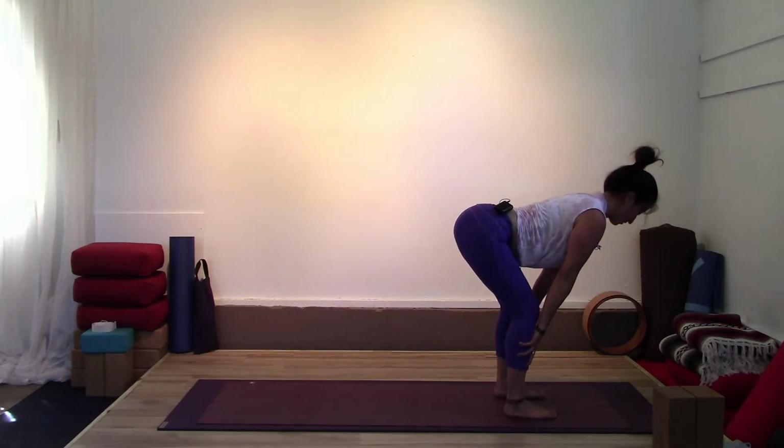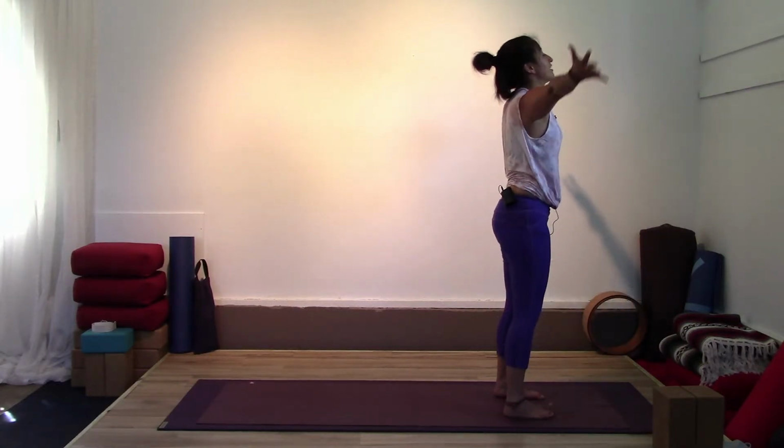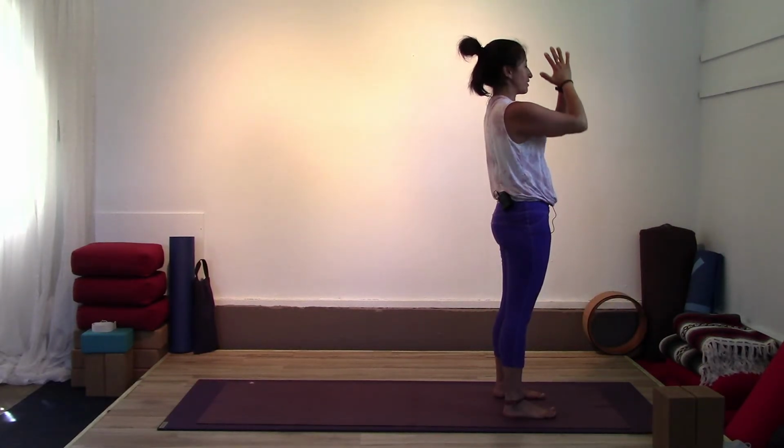Inhale, Ardha. Exhale, Uttanasana. Push into your feet. Inhale, come all the way up to standing. Exhale, hands at heart center.